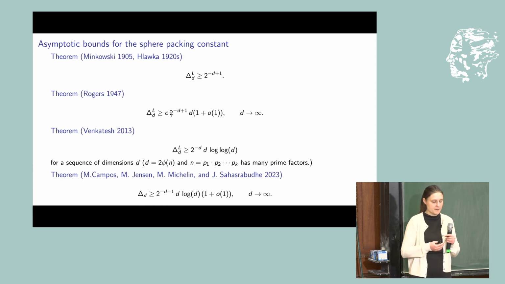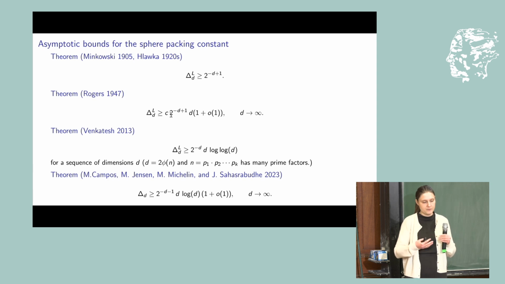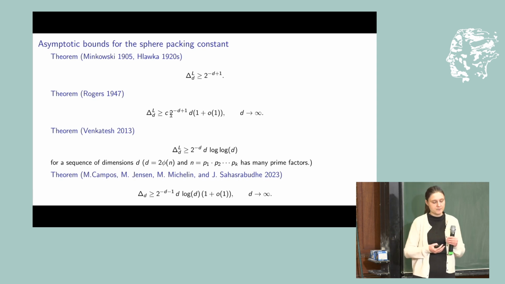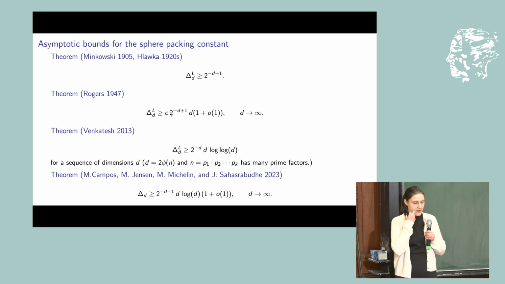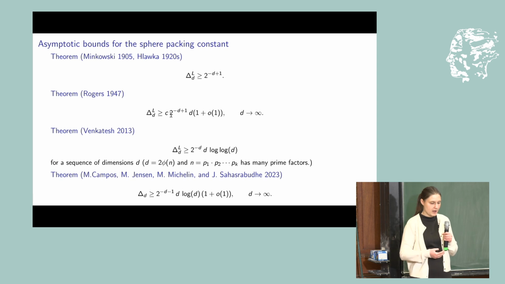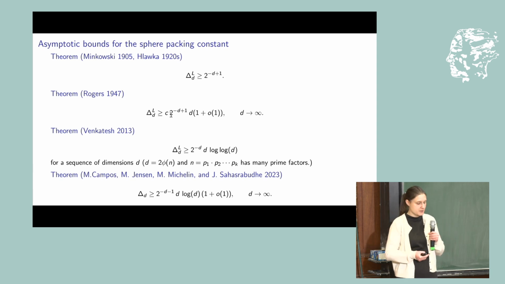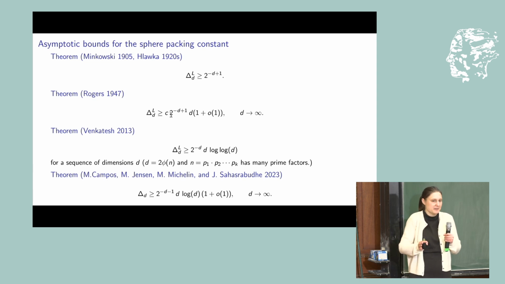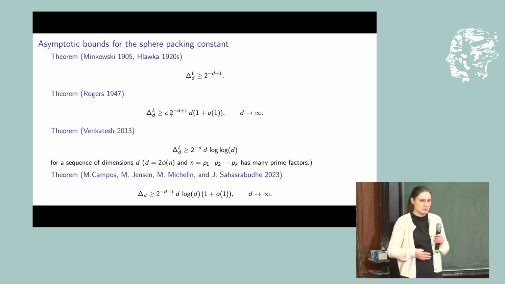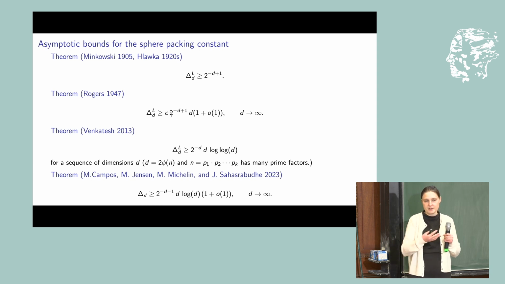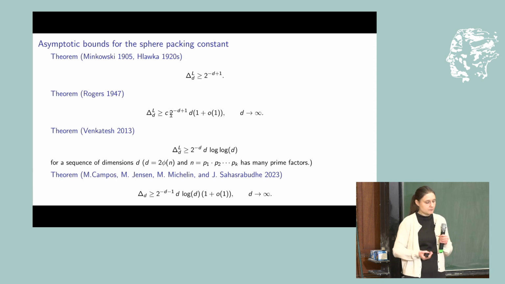So the theorem of Minkowski and Hlawka essentially uses this idea of random lattices and various methods to see what kind of sphere packings they give. And then there is a long story of improvements on this. Here I put only two maybe important points. One of them is that the exponent, 2 to the minus d, at the moment seems unbeatable, and maybe not many people have ideas how to move forward. At the same time, it was possible to obtain a linear improvement, linear in dimension, and this was done in the middle of the previous century.